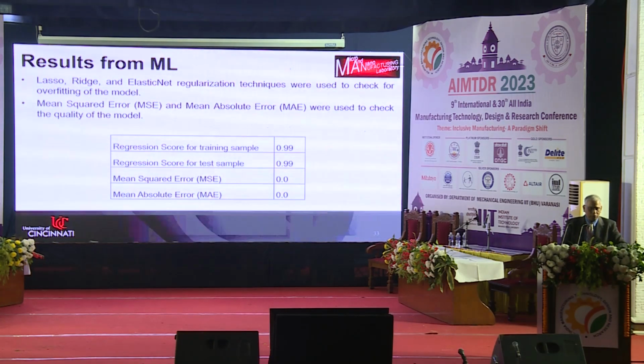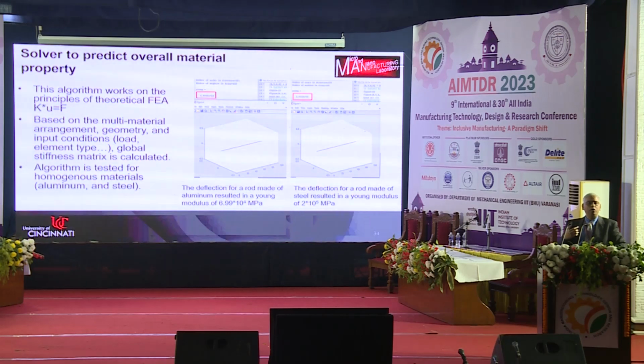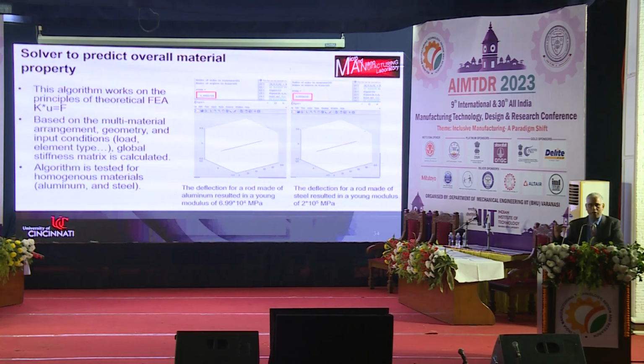This is to tell that the machine learning works. I'll skip that. Once he made that prediction tool, the first step I wanted to know is, if it is going to work on a complicated design, to begin with, it should work on a simple design, right? So I told him, okay, let us take a material that is totally aluminum, or totally steel. What will happen? So he did that, and this is the Young's modulus he got. If you look at the data book, you will see this is the Young's modulus of aluminum.